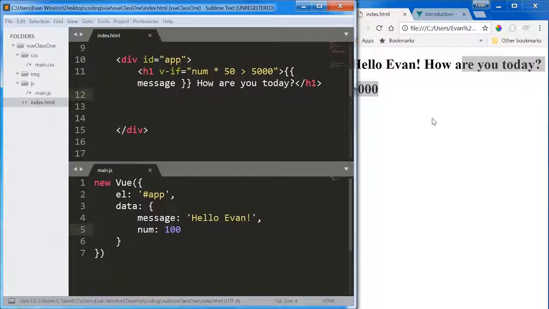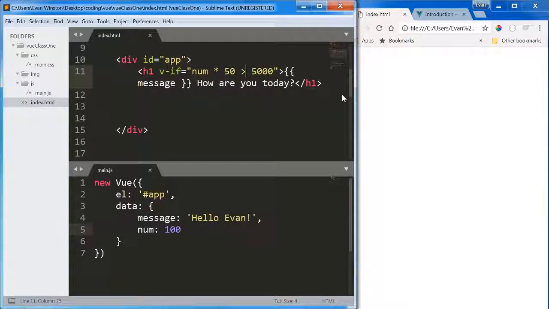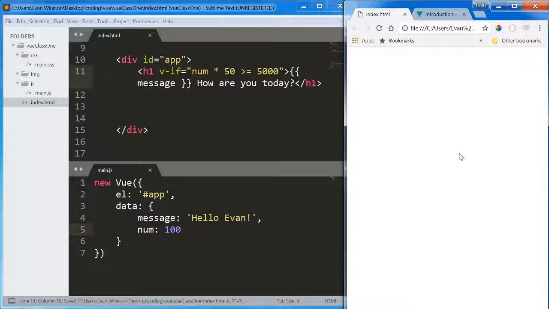I'm going to save, reload, and it is invisible. That's because 100 times 50 is 5,000. It is not greater than 5,000. If I change this to greater than or equal to 5,000, the sentence reappears. So we have actually a deceptively large amount of dynamic logic going on here.